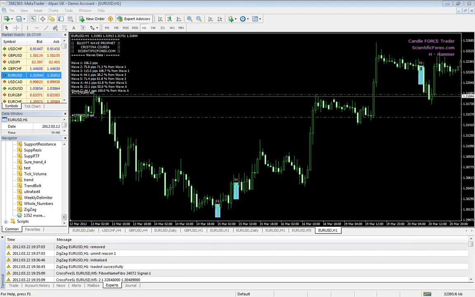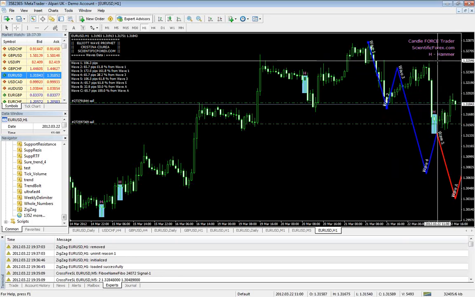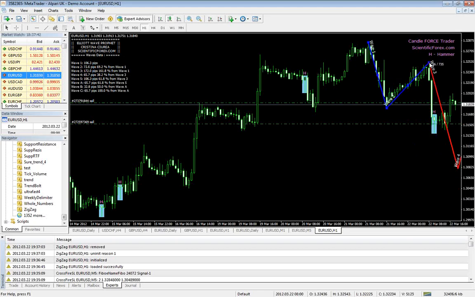There's a question, how do I work out the start of Elliott wave? Like here on H1, I could see that here I could have a start of a new Elliott wave. But remember, here was the Elliott wave which we drew, and here was wave A, B, and C. So I could give it a try just to see what kind of waves we have in here. I'll just put wave 1 in here. Okay, I can see wave 2 went all the way, so it covered it quite nicely. So it could be a new Elliott wave coming in here.